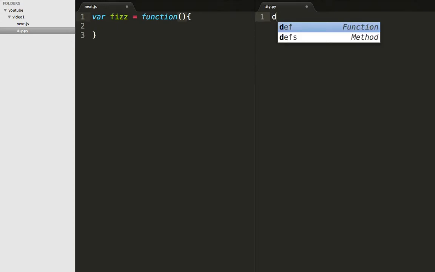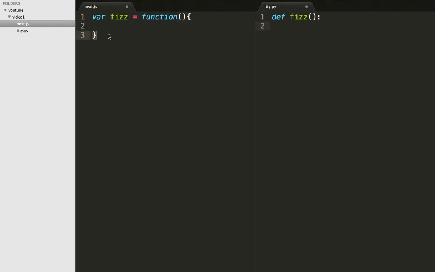You do def phys, open and close parentheses, and a colon, and that's it. As you can tell, once you press enter at the end of the colon, it moves a tab ahead. In JavaScript, everything within these two brackets belongs to that function. A function encapsulates a task, and the task will be within these brackets. In Python it's the same concept, but Python doesn't have the brackets. It goes by spacing, so everything a tab ahead of the method belongs to that method. Right here, as you can tell, it was a tab ahead and belongs to that function.